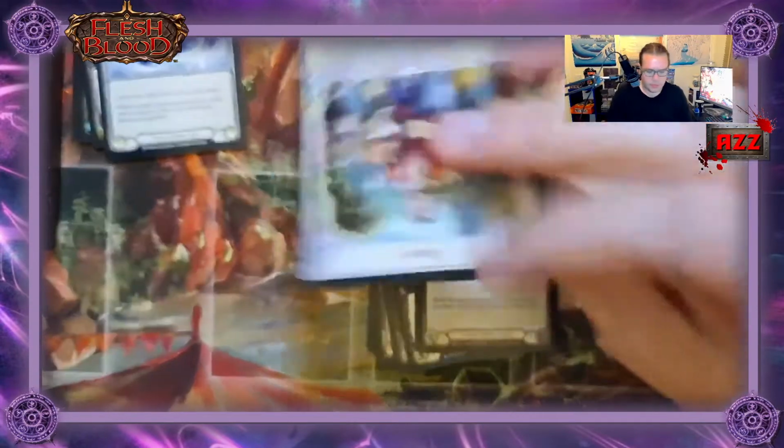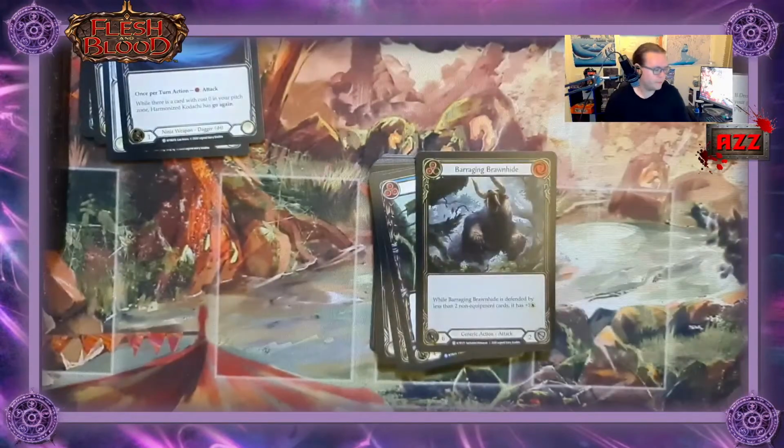Harmonized Kodachi and Bravo token. Andrew is saying, damn, the Fabled seemed to be clumped with a legendary in this set. Normally I've heard of the Fabled being pulled around a Crown of Seeds.